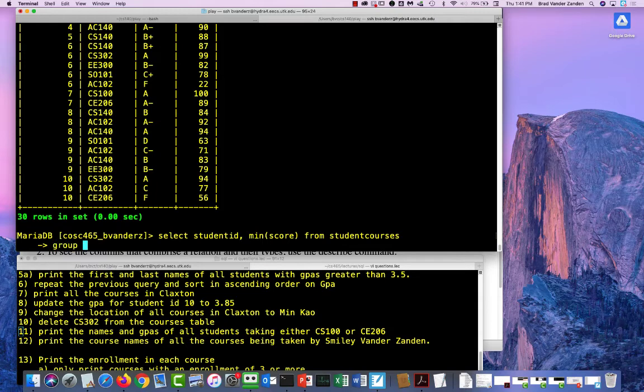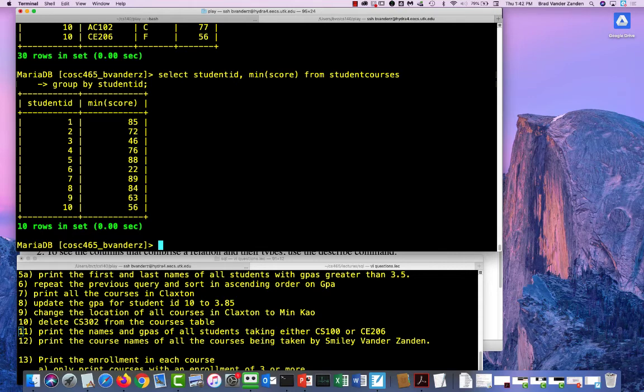And we're going to group this time by student ID, because we want for each student to group all of the students' courses together. And there you go. It gives the minimum score for each one. In this case, the grouping was by student ID because you're grouping all the student records together. Does that make sense?